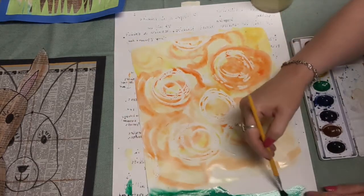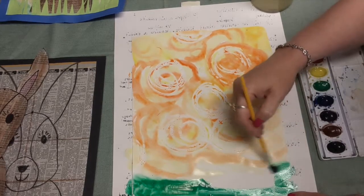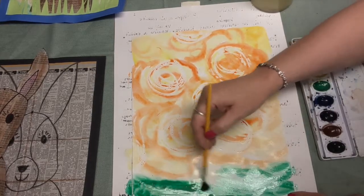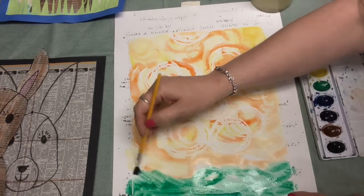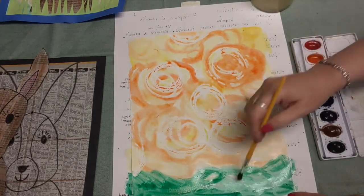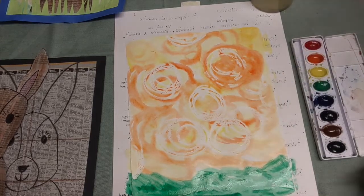And I'm going to paint from one side to the other. And here I go. I take some of that extra wet paint, and I'm just gonna kind of spread it around. It doesn't have to be perfect, boys and girls. It is simply the ground.